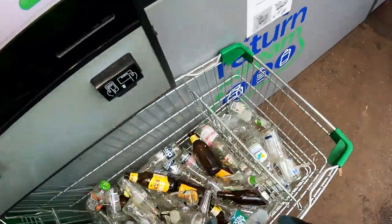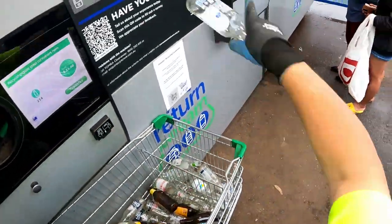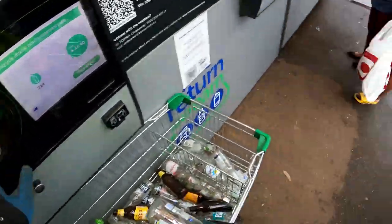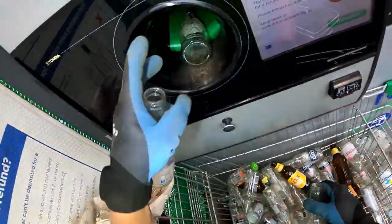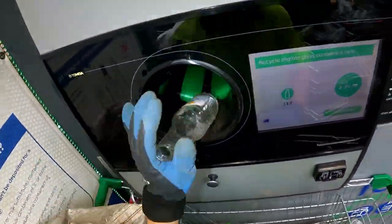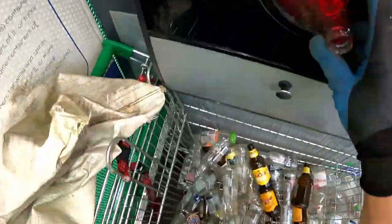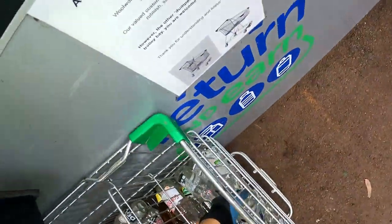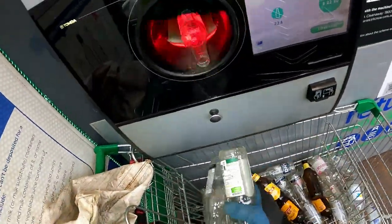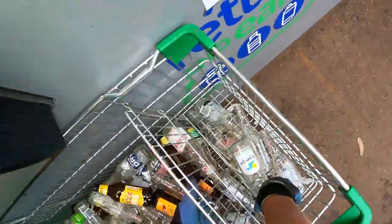And watch it spit out, and then take it over there and cash it in. Thank you. It's always handy to help people out, especially first timers like them. To me, they look like first timers.